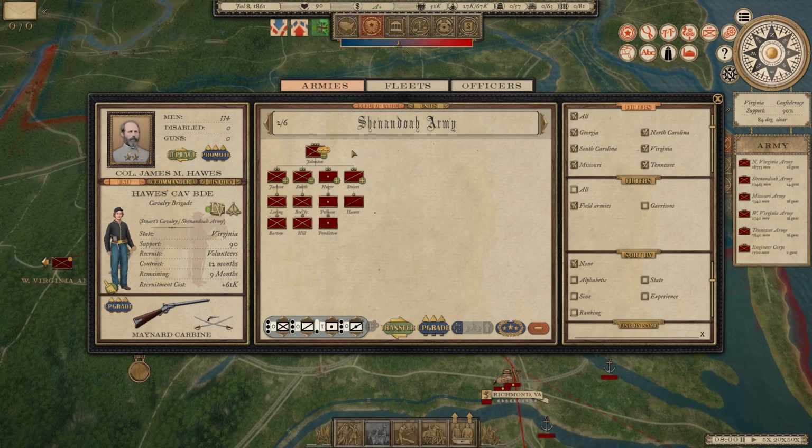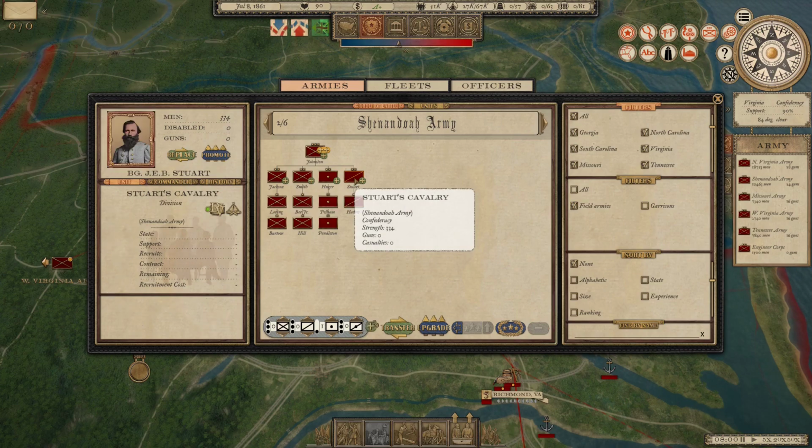Because at a far distance, it would take a long time for orders to get directly from the army commander to the cavalry brigade. But if he has a divisional commander nearby, Stuart can still issue movement orders to his one brigade, Hawes, and the brigade will respond a lot quicker.